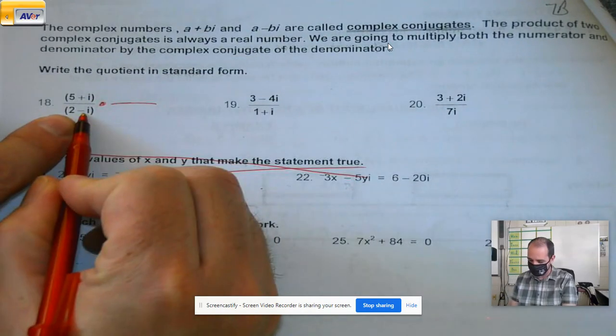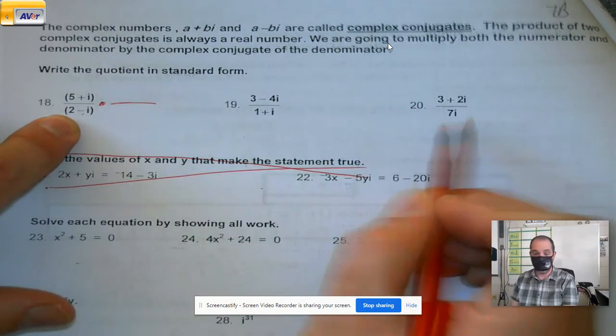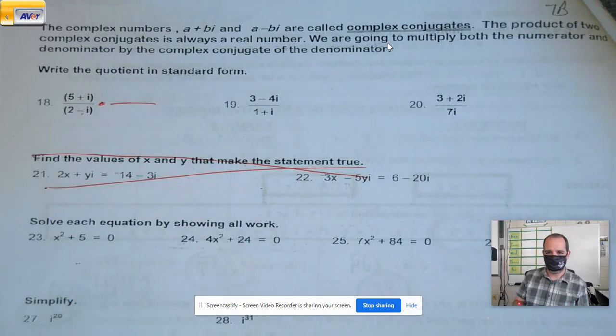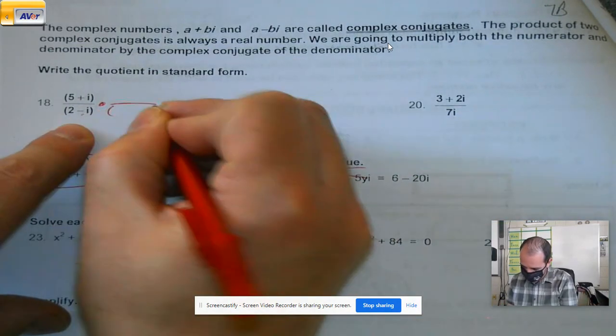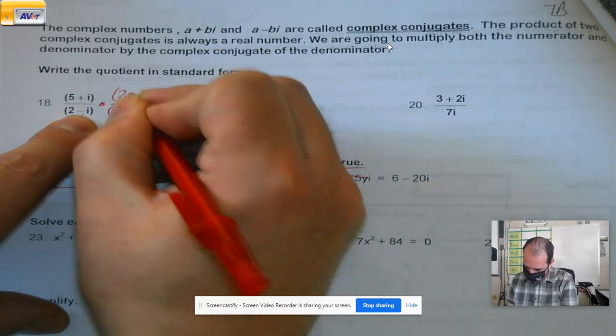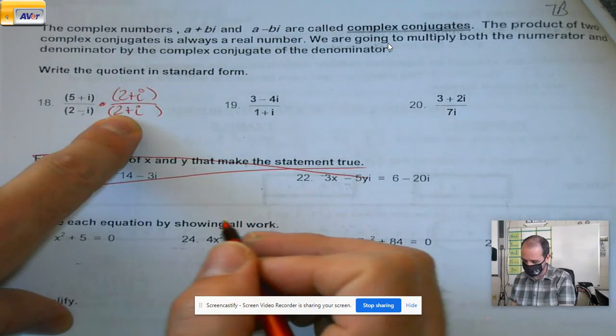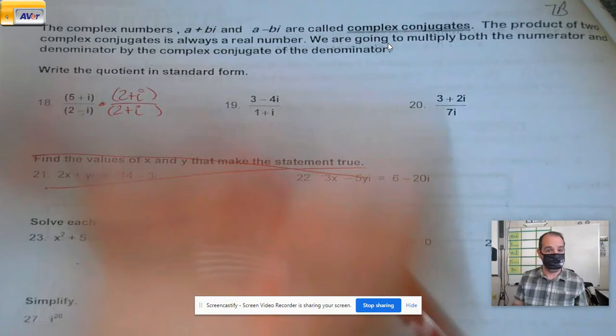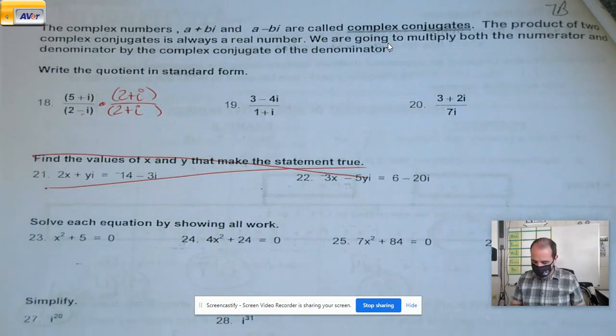Here's what that means in English. Whatever binomial you see in the denominator, or even if it's a monomial, we're just going to change signs. So when it's a binomial, we just change the sign in the middle. Since this was 2 minus i, use 2 plus i. If it's plus, we're going to use minus. And so from here, we just have this game we have to play. We have to FOIL or multiply these out.